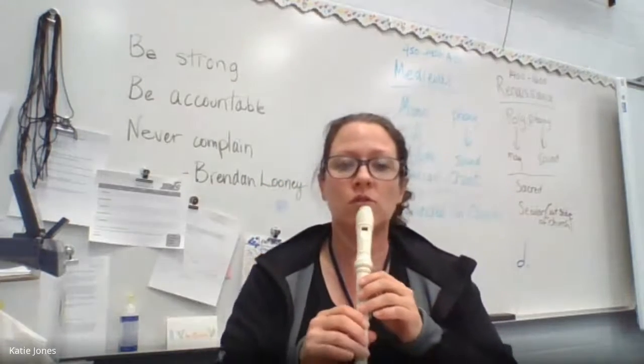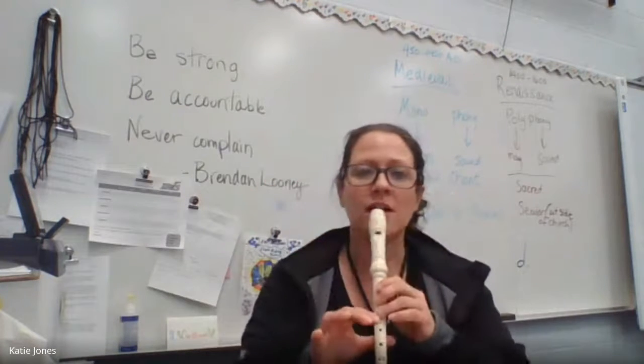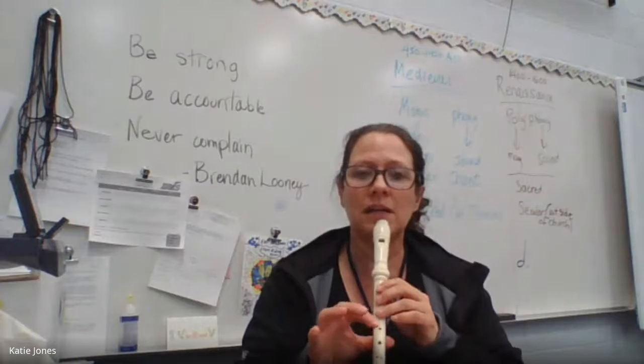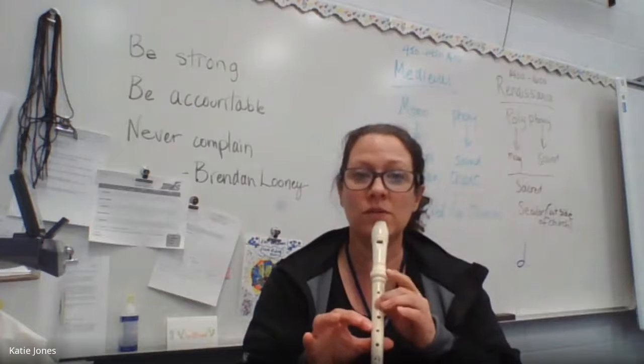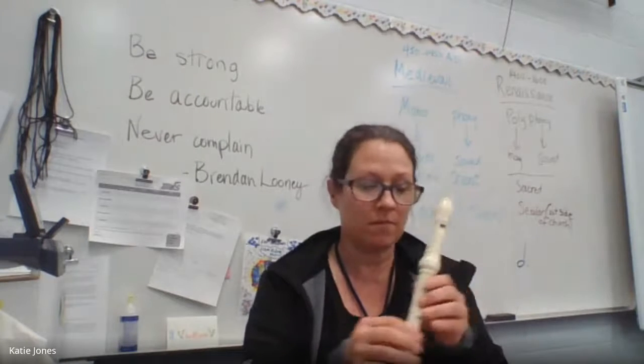If you're holding your recorder with your right thumb in the correct position and you push up the slightest amount, it helps hold the recorder in your mouth or on your chin if you're just fingering when you are playing the D or anything without the thumb.